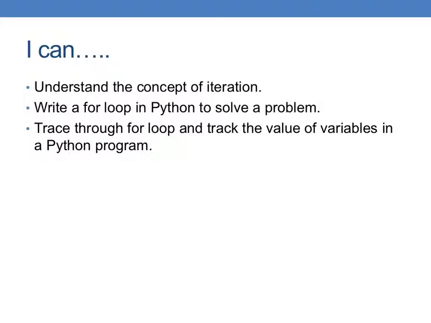Just like the last couple of days, we have the same 3 learning targets so that we can understand the concept of an iteration, or when we're repeating a loop, we can write what's called a for loop, and we can trace through a for loop and track the values of its variables in Python.